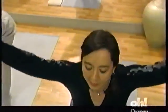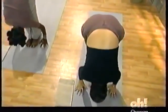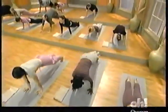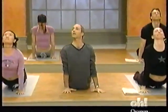Bring the hands down to the floor, straighten the legs. That'll teach you. Lift the head up, jump back or step back. Come down. And arch up, up dog. And push back, down dog.